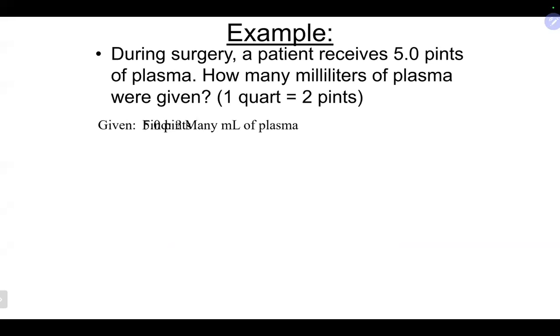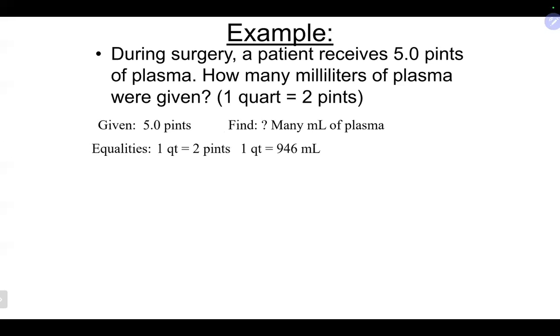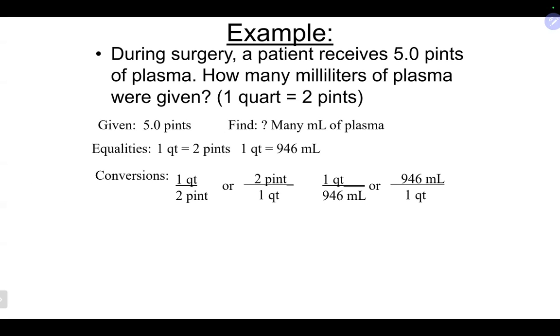All right, let's see here. How many milliliters of plasma are we getting here in 5 pints? Okay, so taking a look at this one here, we got 5 pints. We want to go to milliliters. So again, this could be a pathway to get us there, those 2 equalities. Those are obviously the conversion factors we could get from each of those equalities. So we'll start with what was given, which was the 5 pints.